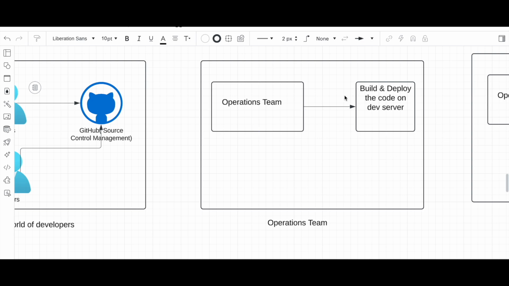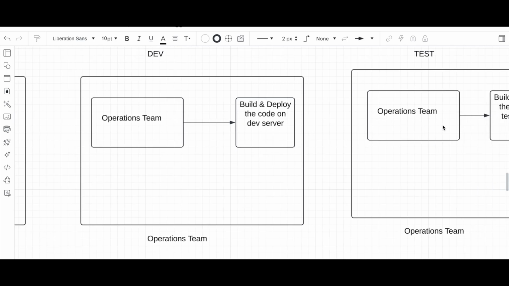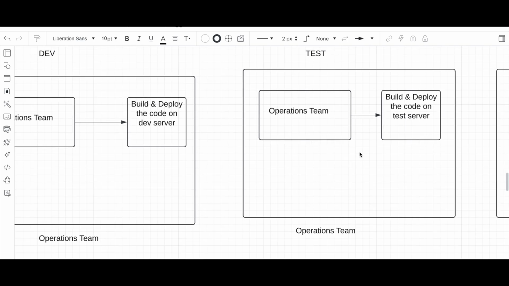Once they do the testing on the dev servers and everything looks good, they move it to the test servers. The operations team provides a go-ahead that now you can deploy that code to the test server. Now the QA team generally tests on the test environment. If they find any issues, they create defects and reach out to developers, and the cycle happens again. If there are any issues, it goes to developers, and then the whole manual process happens again.